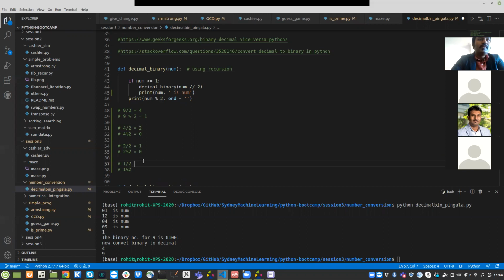Anybody? Note that this automatically makes it an integer. Okay, 1 divided by 2. Thanks. And 1 modulus 2 is 1. Basically, the smaller number is the modulus.